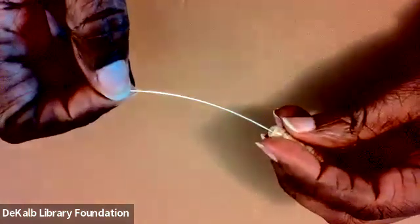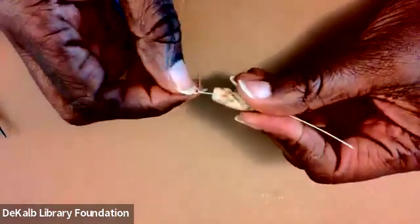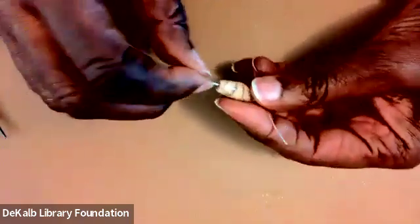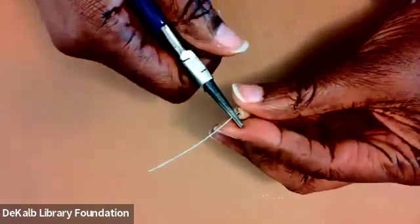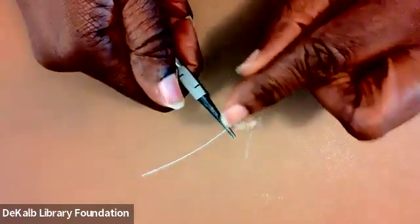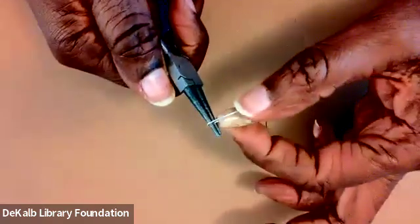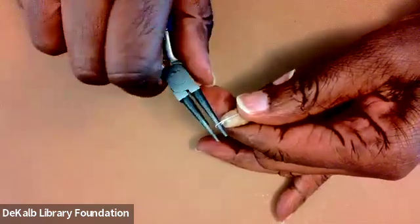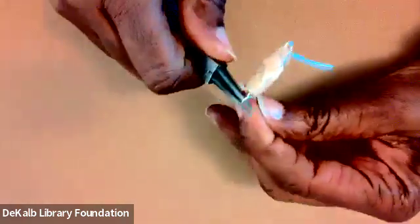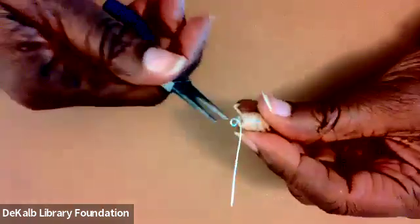Go ahead and put my bead on. I'm not going to wrap this side yet because I need to attach it to my next link. All right, bend my wire back, slide my wire in between the jaws of my pliers down to that 1/4 of the way mark. Bring that wire over the top and down the side until it can't go any further because that bead's in the way. Then I'm going to hold on to the bead and the wire, open my pliers and reposition them, and then bring that wire under the pliers, between the pliers and the bead until I have a loop.